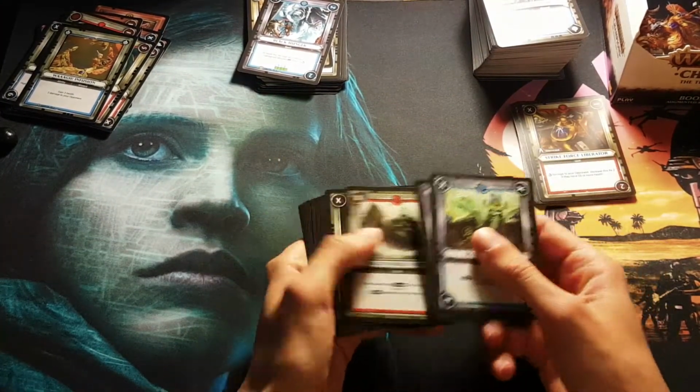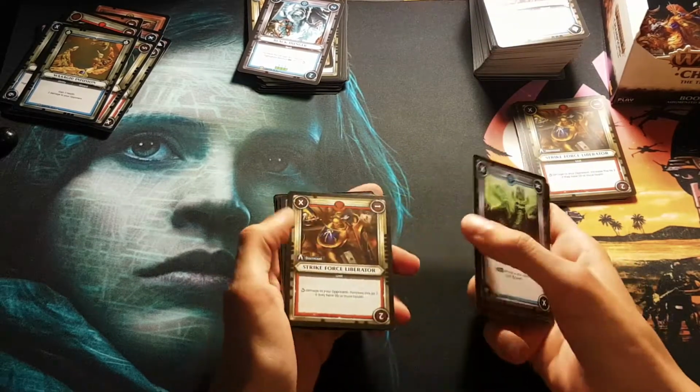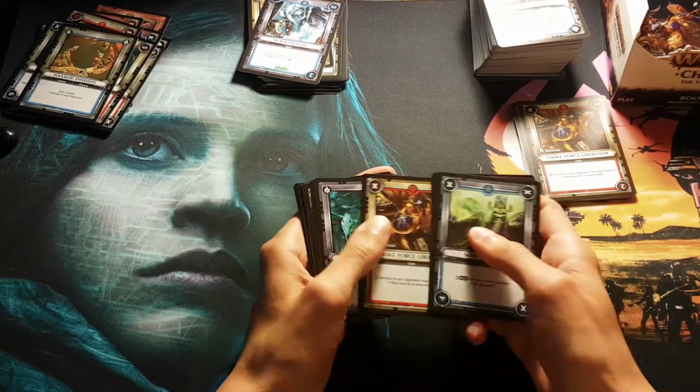Soul Stealer, Commanding the Dead, Arachnarok Spot, Blue Flame, Strike Force Liberator. Damage to your opponent increases by 2 if they have 20 or more health. That's a good early game card.